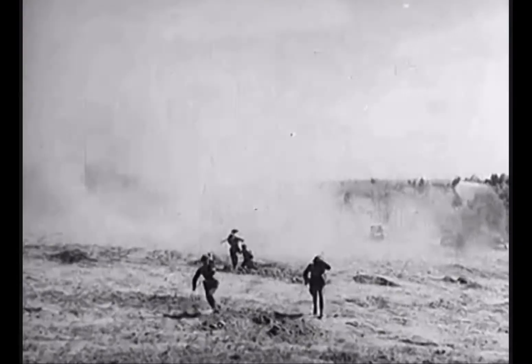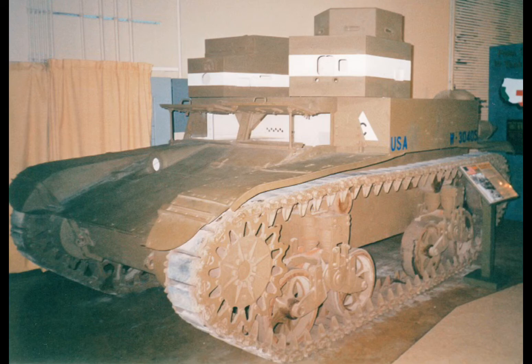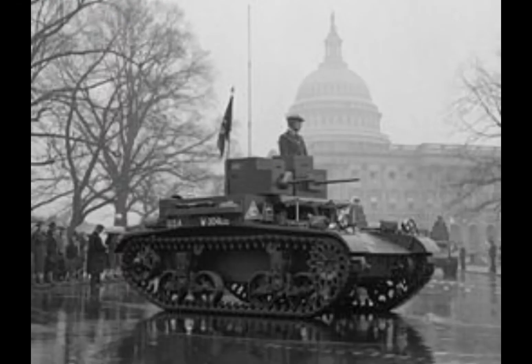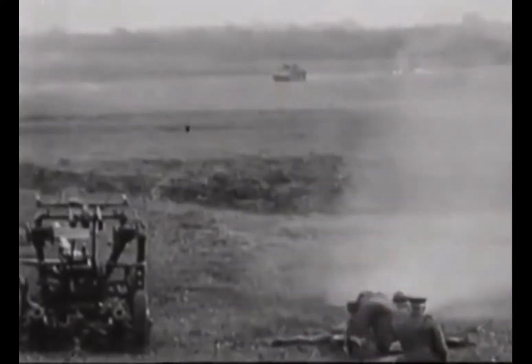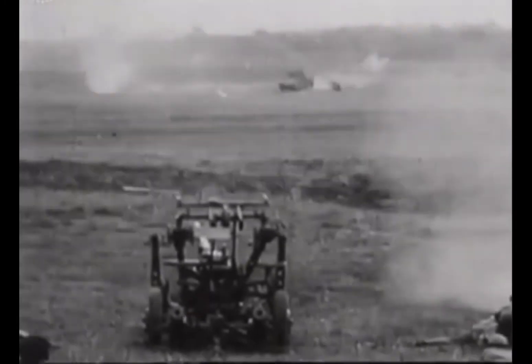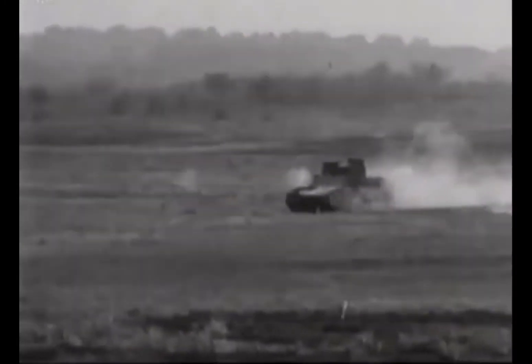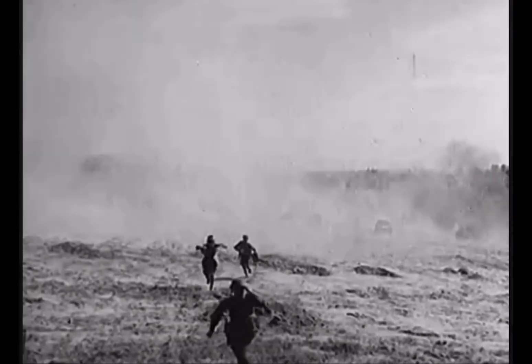A continuation of the M2A2, the M2A3 had its suspension revised and the hull slightly lengthened. The front armor was increased to 25 millimeters, and only 72 units were produced due to rapid specification changes. I do not believe that the M2A1, A2, or A3 were ever used in combat, but they were used in training.